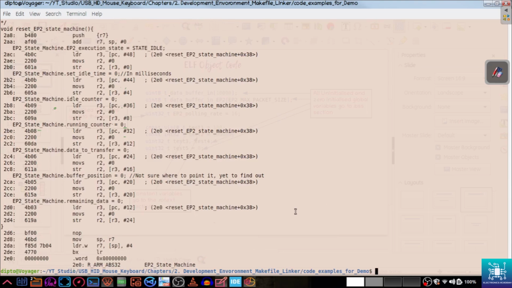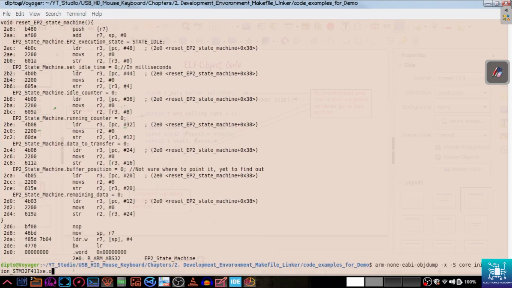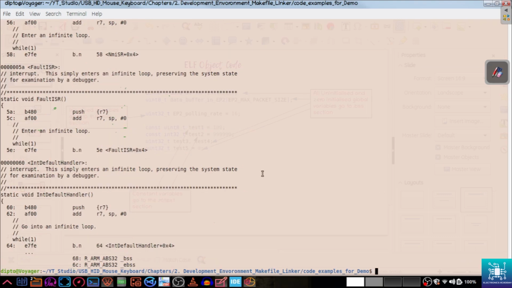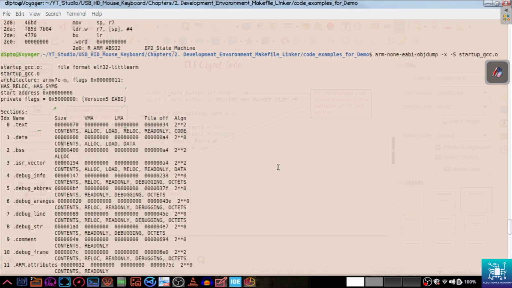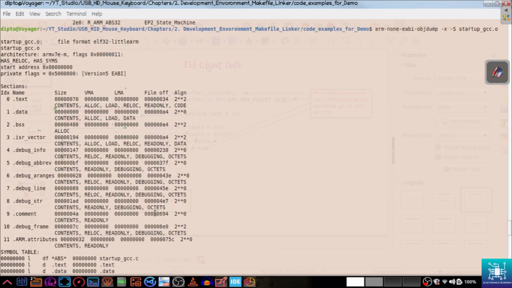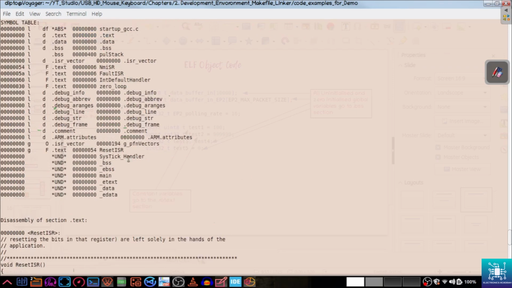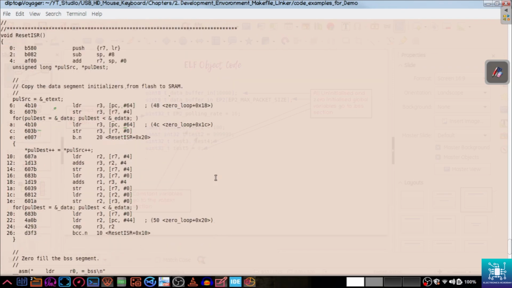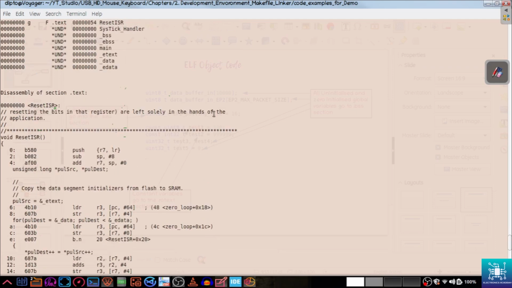Okay, let us look at the third file now, and then, as a side note, we will see something interesting. So let us do startup_gcc.o, and it will again have its layout. Again, it has section information and a symbol table, and then you have the reset ISR value.